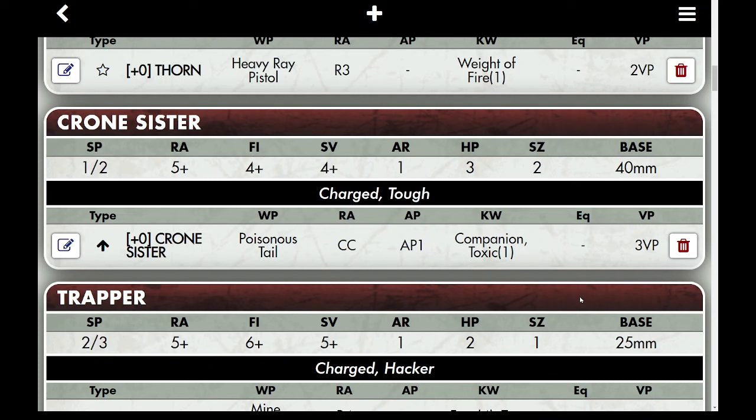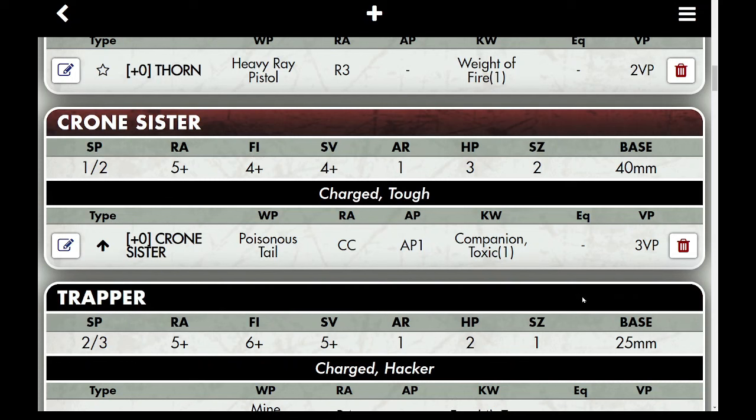No, like I said, there's no frenzy or anything like that. But I guess you'd have to use charged. And for the Crone Sister, it would be worth it because you can move on a 2. You can move 2 and you have at least Frenzy 1 in there. But you're going to take that shot. But if you got a splat, like I said, it'll work.